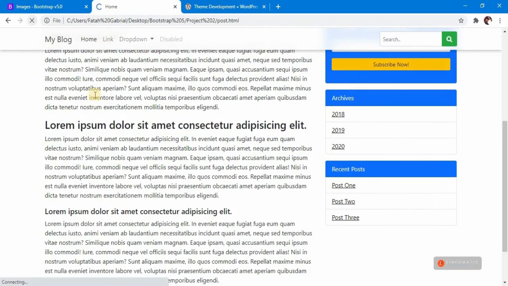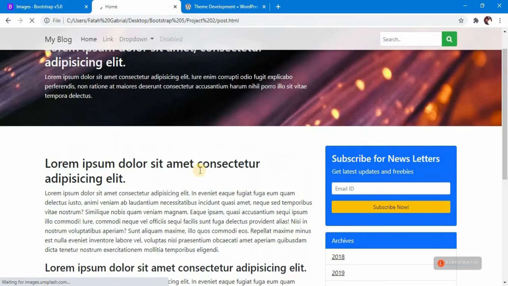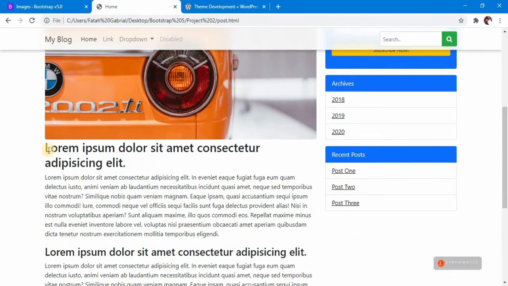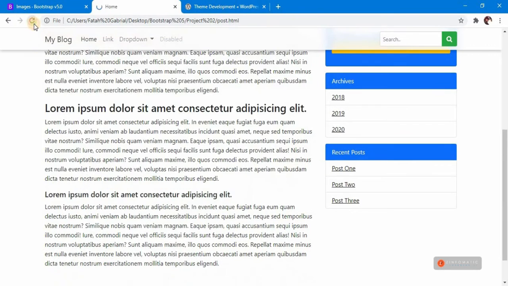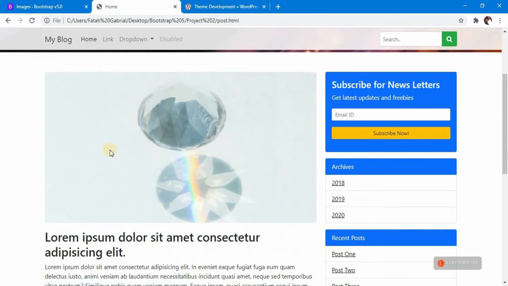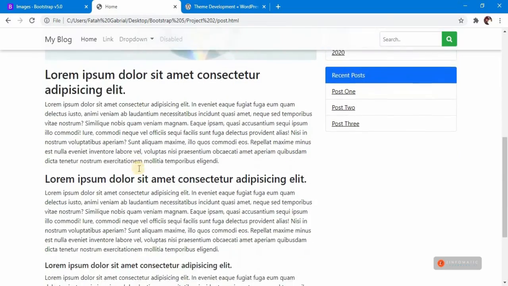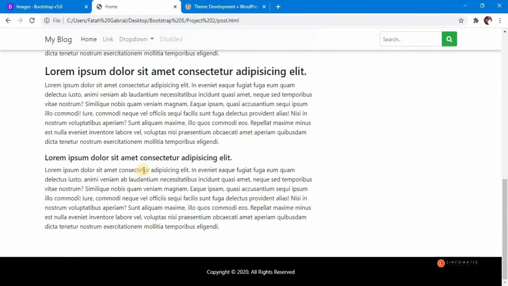Let's hit refresh. Let's see how that looks. Okay, the post looks pretty good, and we have the image, we have the post. Okay, so we need some really huge spacing here. So for the image, I'm going to call this as MB3. Let's save that. Let's see how much spacing does that add. Okay, that's enough spacing which we have over here, and that looks pretty good actually now.